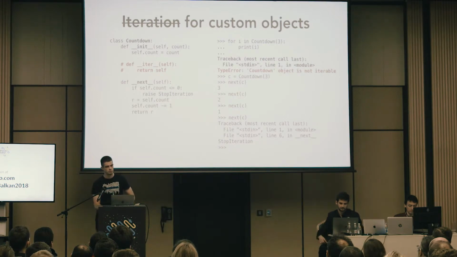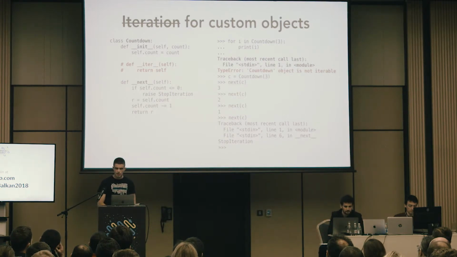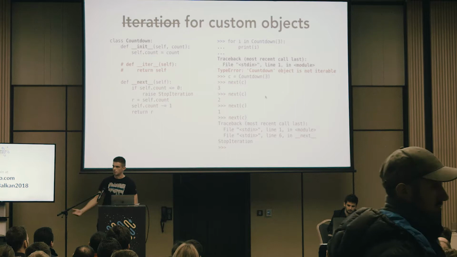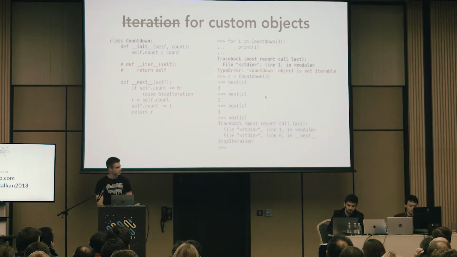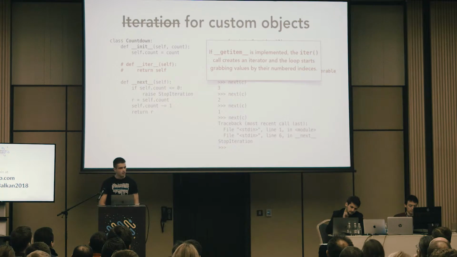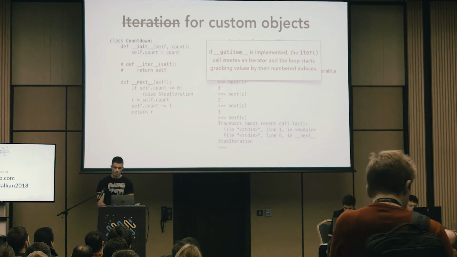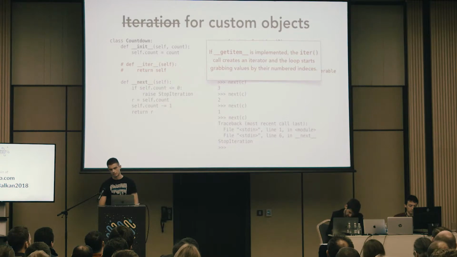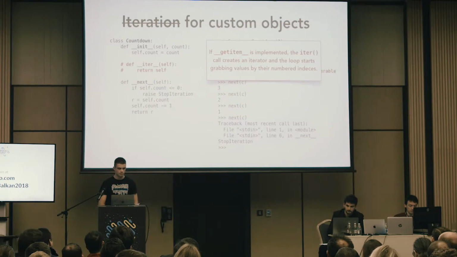So what if we don't implement the iter method? It turns out that you cannot feed a for loop, because the for loop thinks that your object is not iterable. But you can still call next, so those things aren't really connected to each other. That's kind of neat to know. Also important to know: if your object contains a getItem method and you support calling with numbered indices, that's what will get used instead, by default. So beware of that if you support getItem.